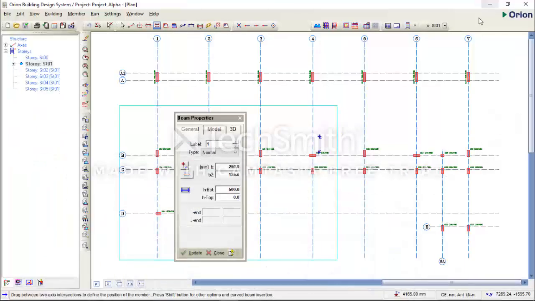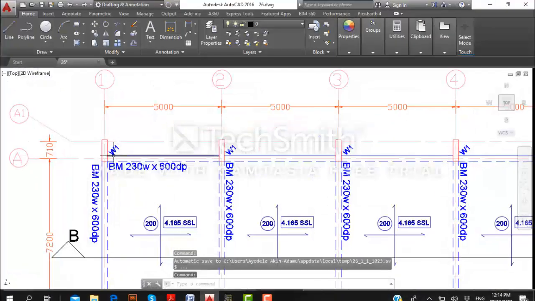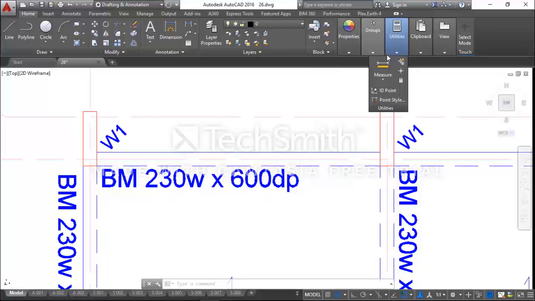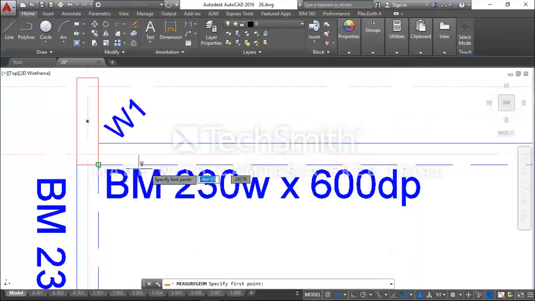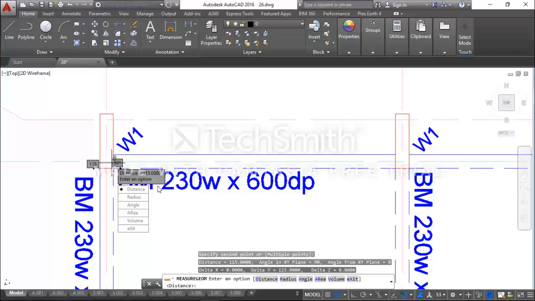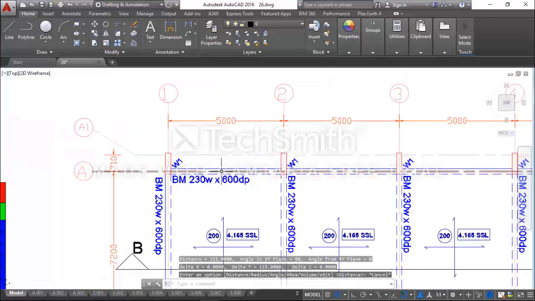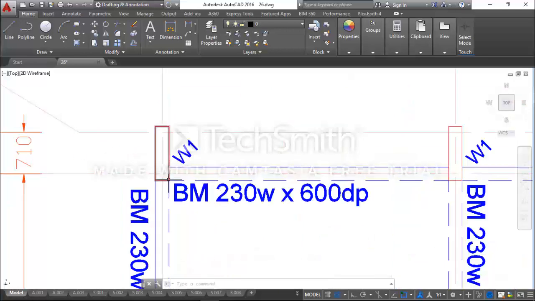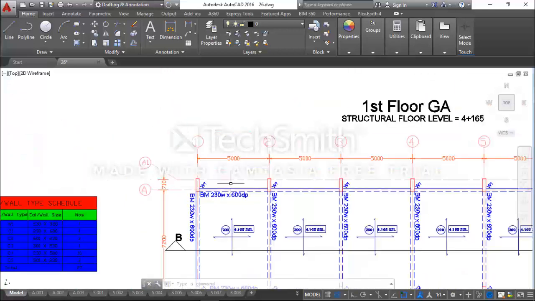So I'm going to enter this value on Orion 18. Before I do that, I also want to say that the B value is 230. There is a dimension called B2, and it is measured from one side of the beam. I'm using the inner side of the beam. From the inner side of the beam to the grid line is 115. So the B2 is 115, and you should know that the beam is actually centered along the grid line. So I can use that button that centers our beam along the grid line. Even if I've not measured this value, you should know that the beam is centered along grid line A.